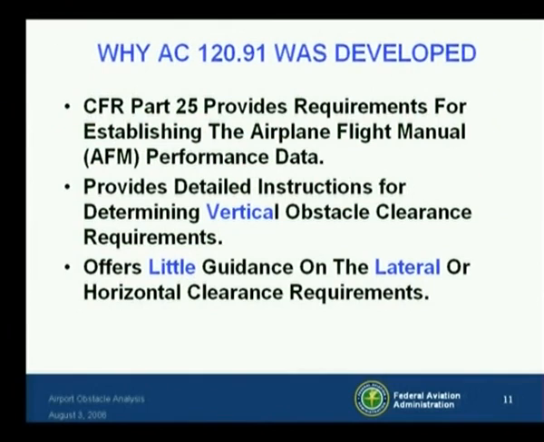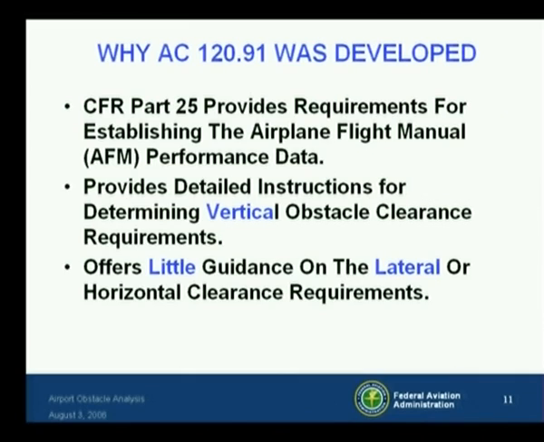While the airplane flight manual required by CFR Part 25 provides detailed instructions for determining the vertical clearance, it offers little guidance on the lateral or horizontal obstacle clearance requirements that the airplane needs to accomplish.